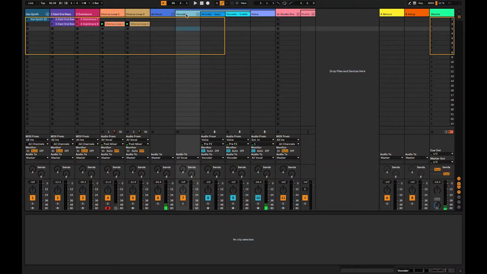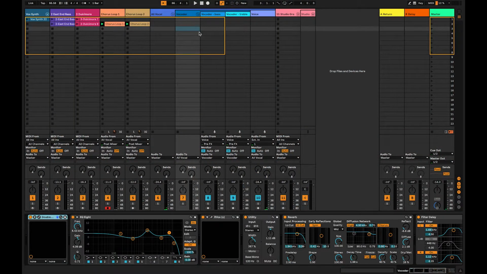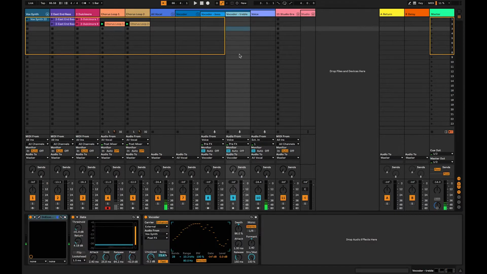So I have this whole vocoder group, and I actually have two vocoders set up, one to handle the treble range of the voice, so the upper frequencies, and the other to control the lower bass frequencies.